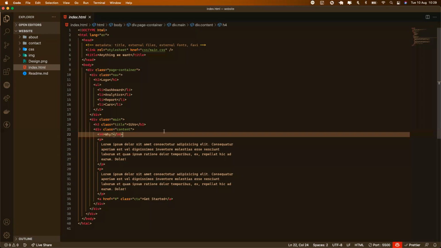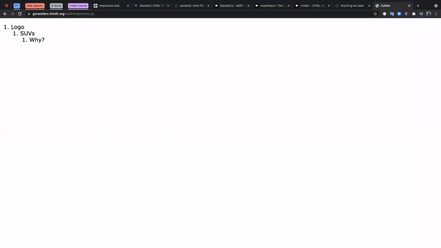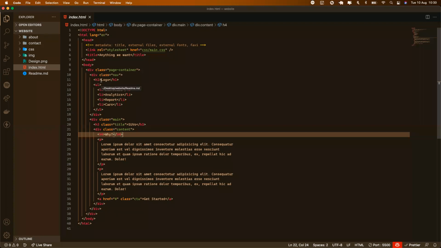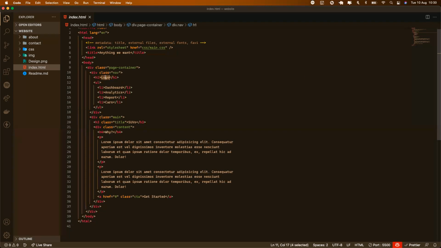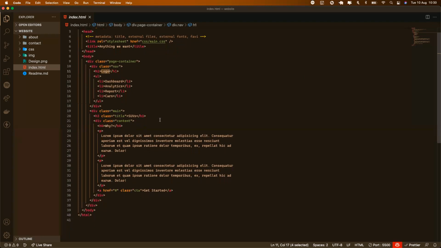Okay, so these are titles, and this is because these are the headings. And you'll see that first of all, we have one logo. This is an H1, and any content under H1, any content which has a lesser value than H1, is going to be under that H1 in terms of the outline of the page or the importance that this element has.